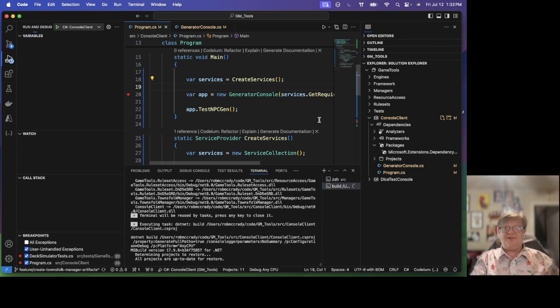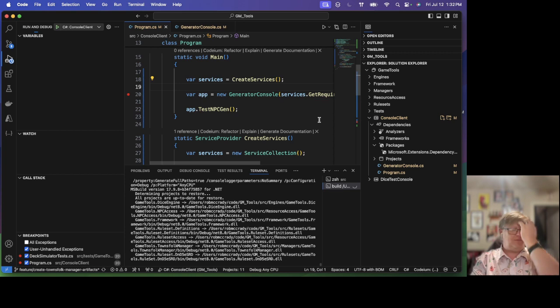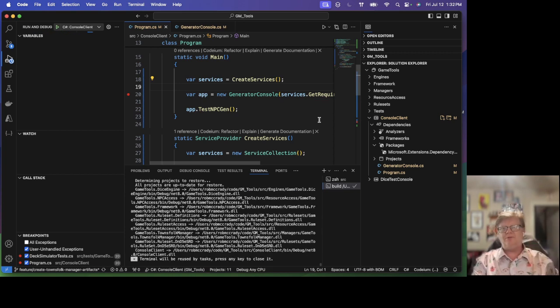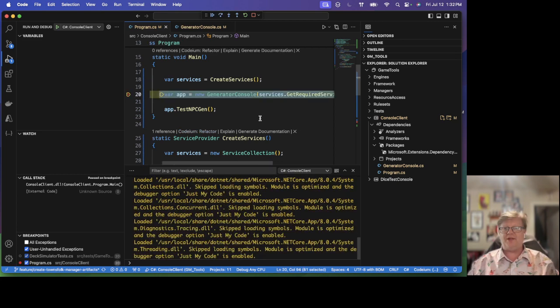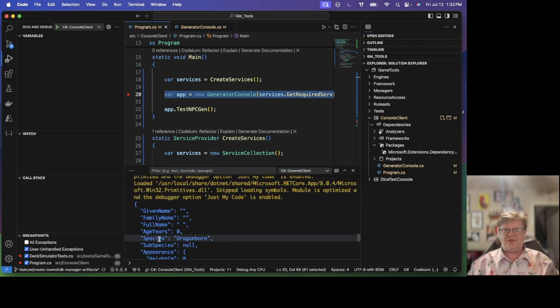And unless there's some detail I haven't implemented yet, this should generate us a random NPC, at least with a selected species, and we have another dragonborn. I think the generator believes we're working in Kryn.